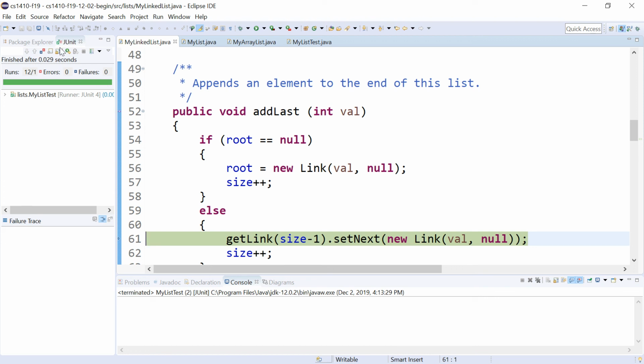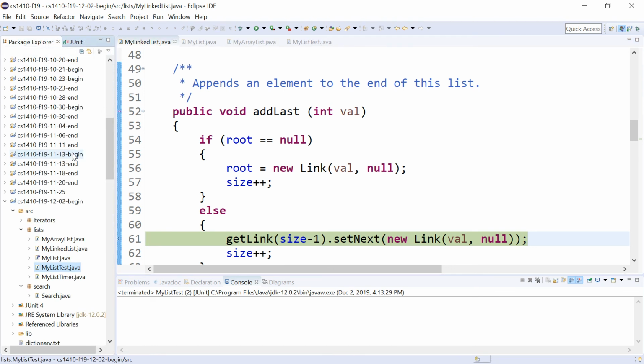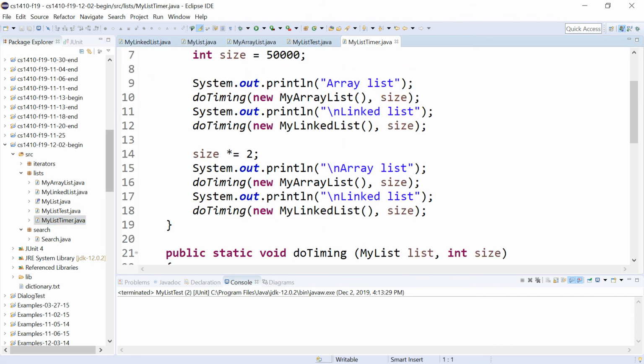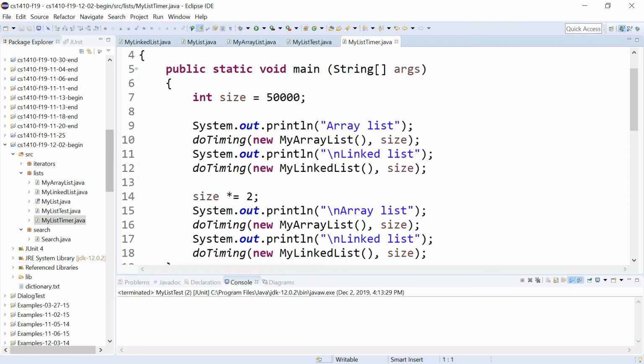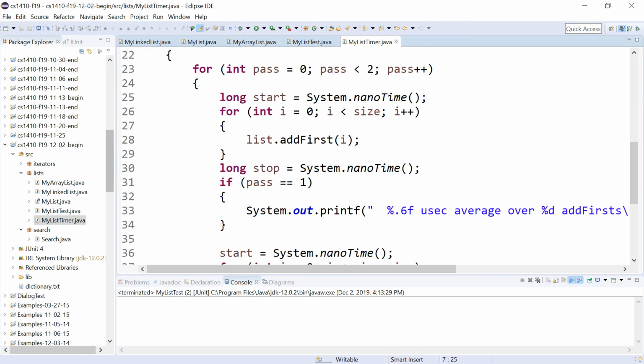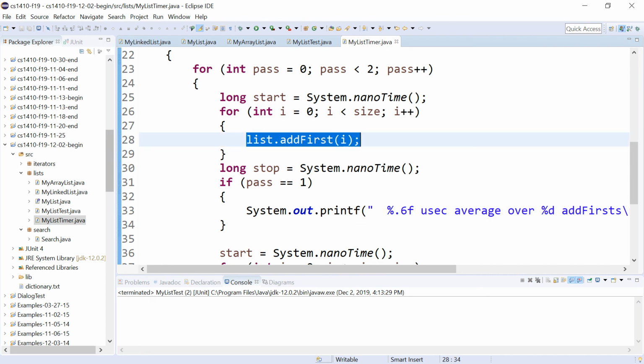Okay, last thing I want to do is do some timing experiments. So I've got a list timer here. It's going to look at things of size 50,000. What it does is it's going to call add first 50,000 times and figure how long that takes.